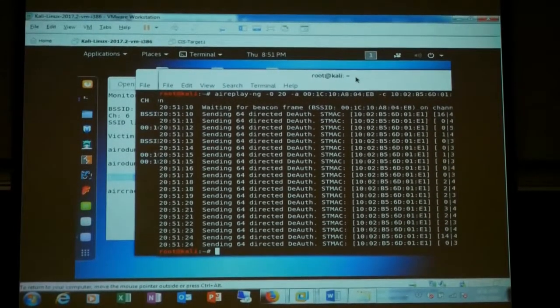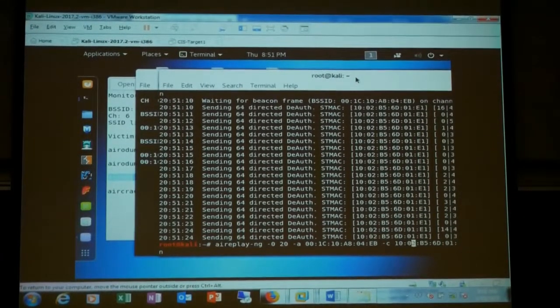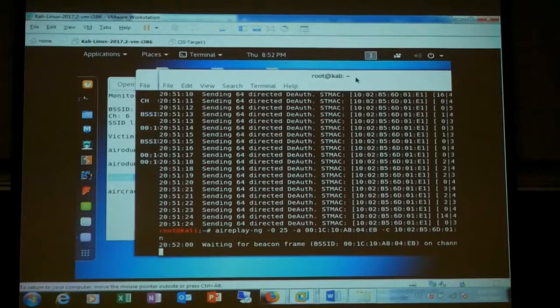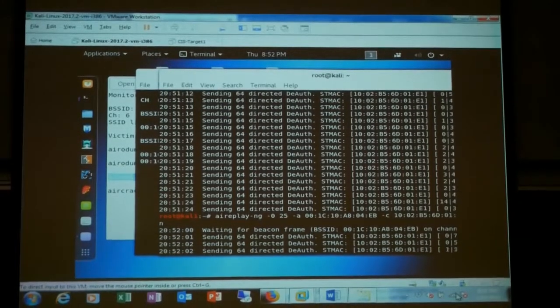Still no handshake. I have to play around with the number of times you do this. It's always kind of strange. I might go up to 25.